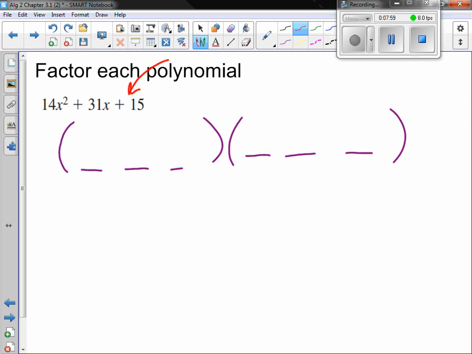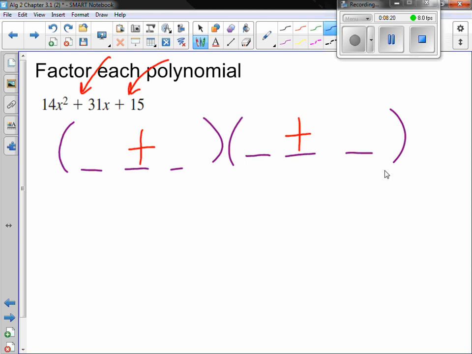The sign of the constant term is? So the signs are the same and they match the sign of the middle term, which is? So we have positive and positive. So any questions on step 1 through 3? Anything we've done so far? Are we good with this here?